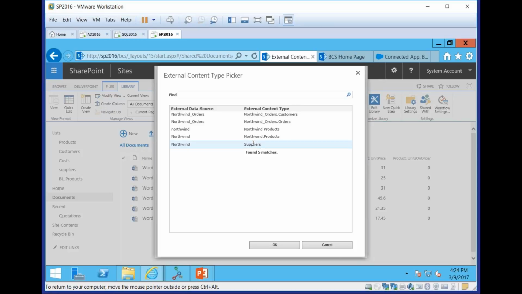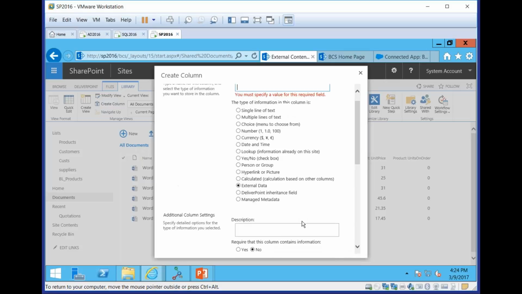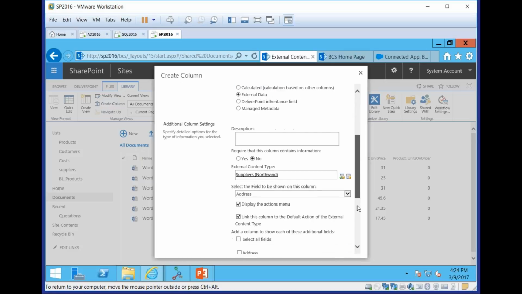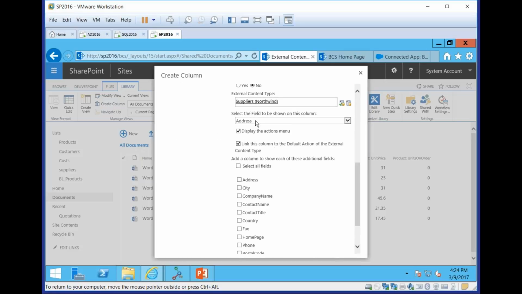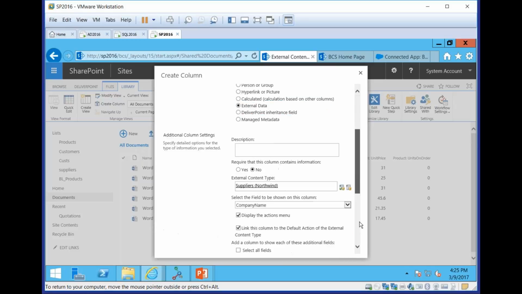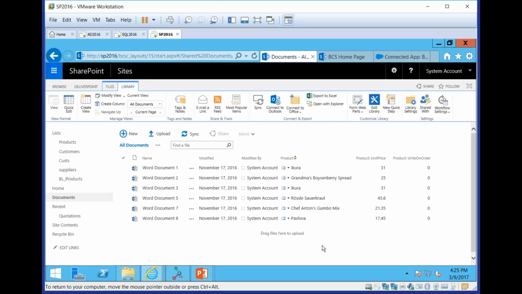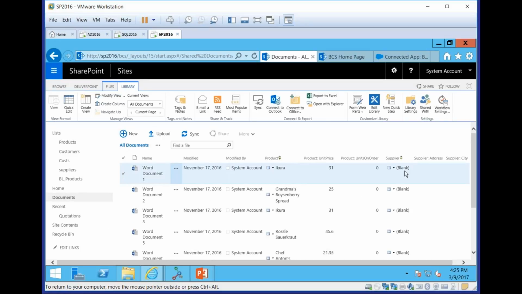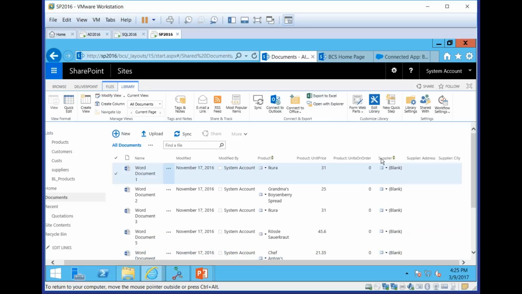So here we have suppliers, so I could choose suppliers, and I could tell it that I want to store the supplier name, but also show address and city in the metadata as well. So we'll just call that supplier. Click on OK. So that's now available inside my document library. We have that field there ready to accept metadata.